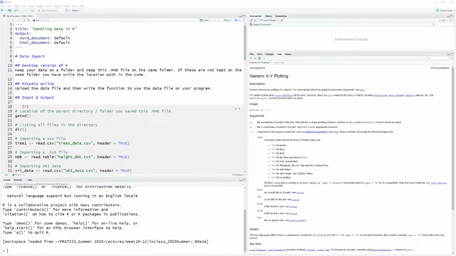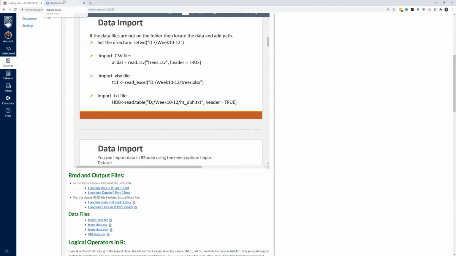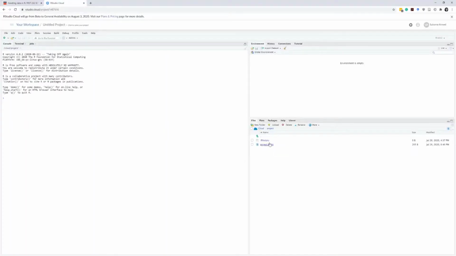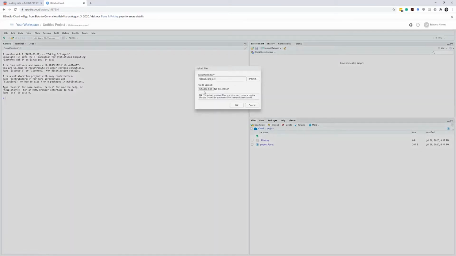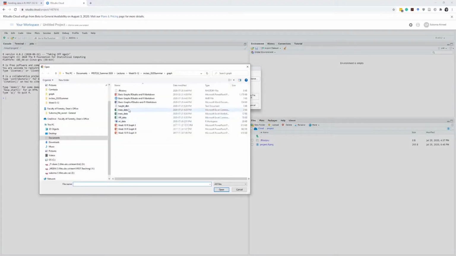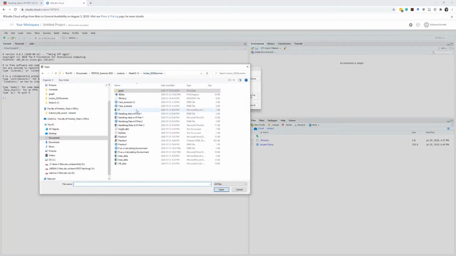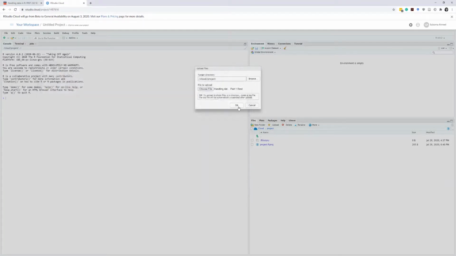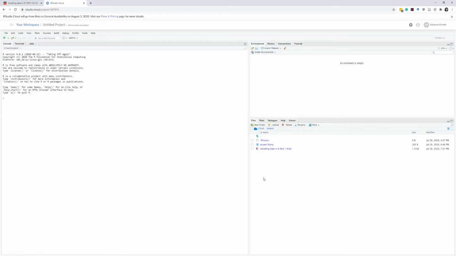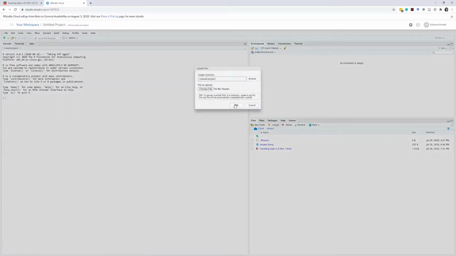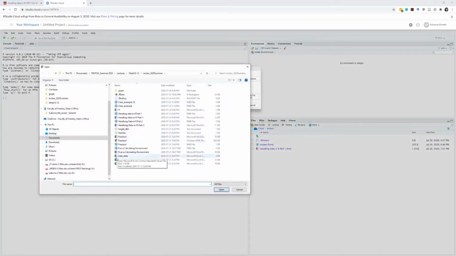Same thing you will be doing if you are working on RStudio Cloud. That means you need to bring in your RMD file in here. So let's say upload, and what you want to upload is the RMD file part 1, open it. Same thing, you also need to upload all these files, one by one.